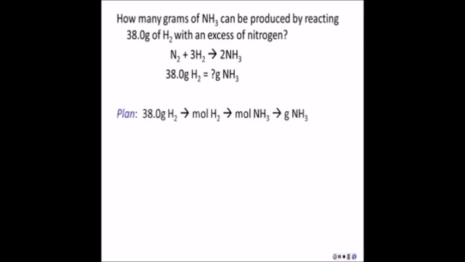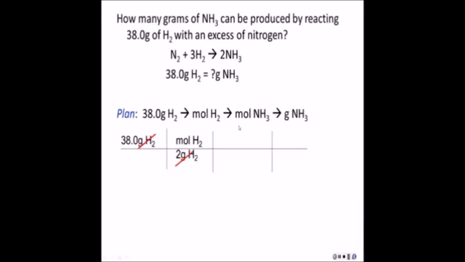Okay, so first step, plan it out. You notice I'm going to do the long method this time. My grams of hydrogen to moles of hydrogen using the molar mass. Moles of hydrogen to moles of ammonia using my 3:2 mole ratio. And then moles of ammonia to grams of ammonia. So I'm starting with that, and I'm going to draw the lines this time. Here's my grams of hydrogen. 1 mole of hydrogen is 2 grams. Cancel that out. Okay, so that'll give me then moles of hydrogen.